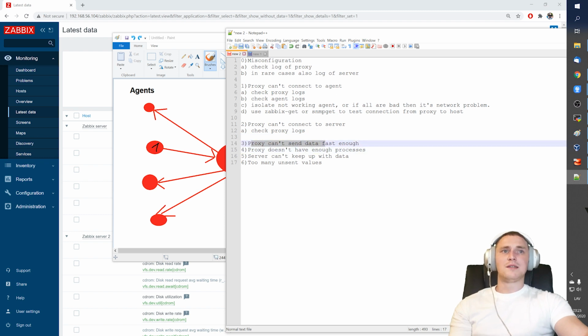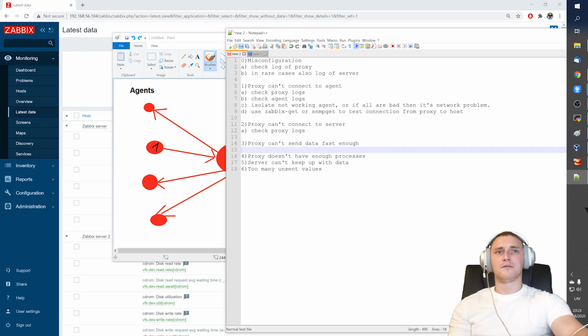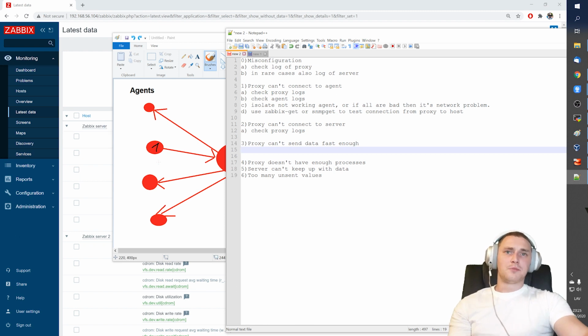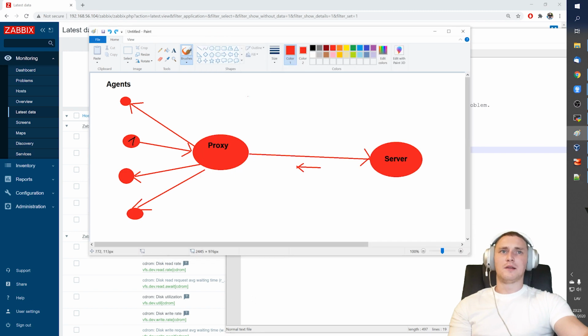Next one, proxy cannot send data fast enough. So there is a queue from the proxy, but we see that some data is going through. If we were talking about the graph, it looks like this. We open the latest data, there is some data, then a gap, again data, some dot, again some sort of data.